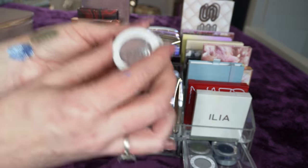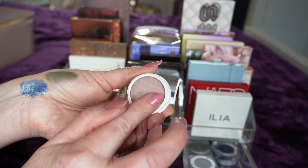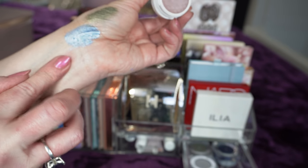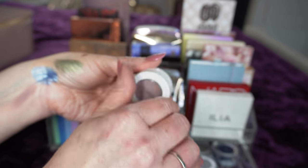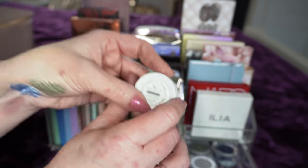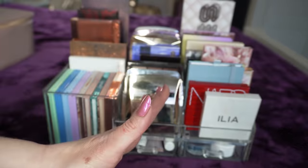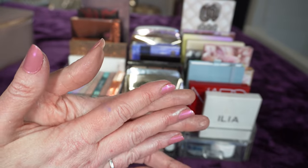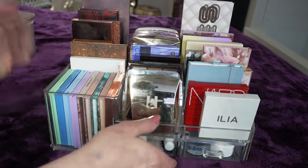This super shock shadow is named after my husband Bill - not really, but I like to think it is. It's a matte taupey-pinky-brown that I love working with and I think so many women can wear it. I'll make sure to list and link everything I rave about down below. Please keep in mind - don't come at me about having so much. This is my job, this is what I do for a living, so I hope you understand.